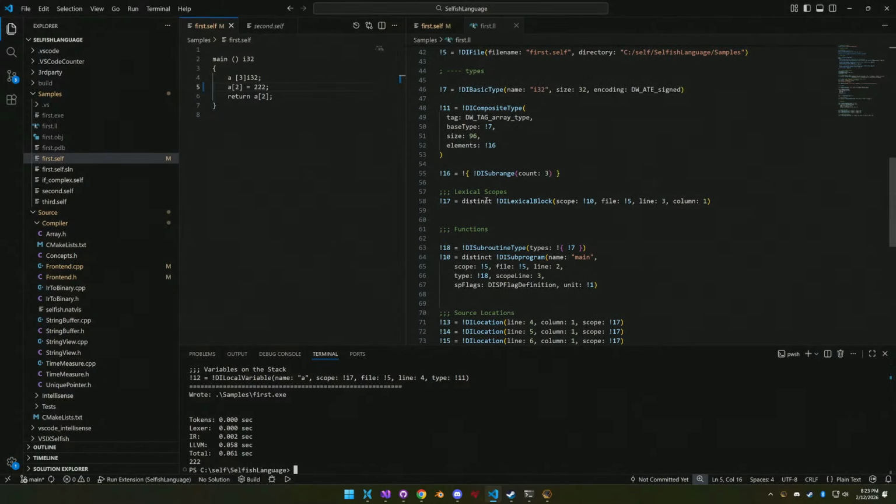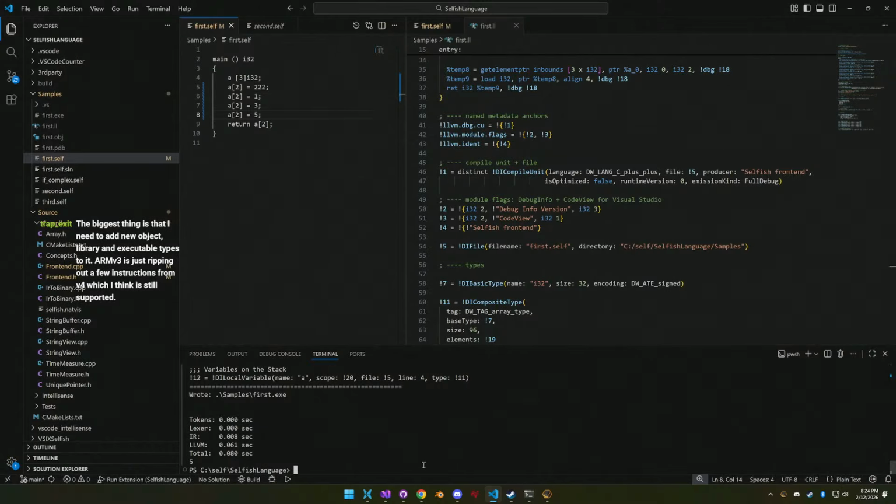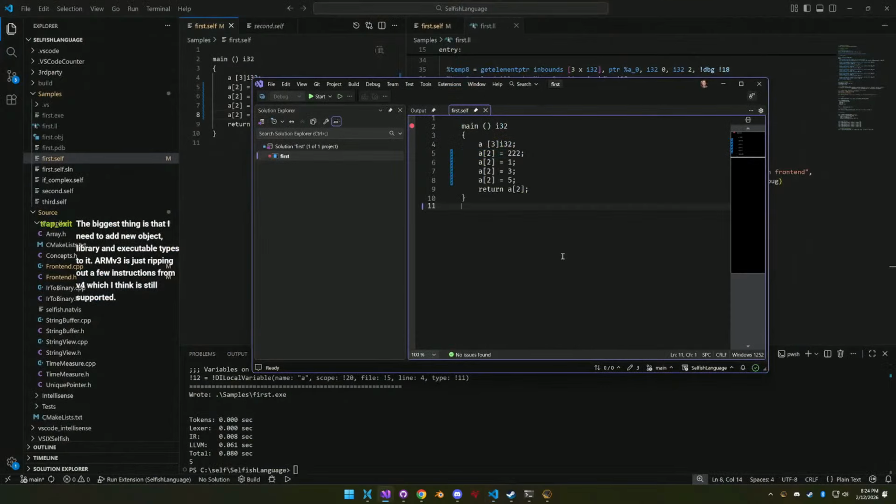Look at this debug information. Perfect. Return 222. Oh yeah, baby. Oh yes. Look at that. It took 3 hours, but I have a raise. I got a raise, baby.